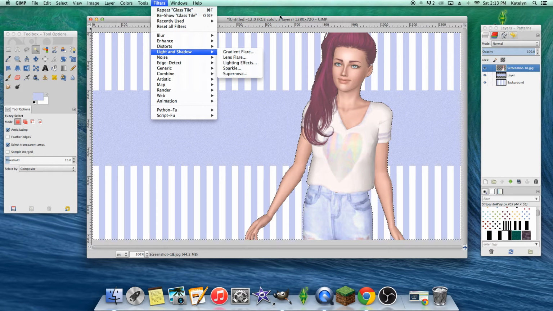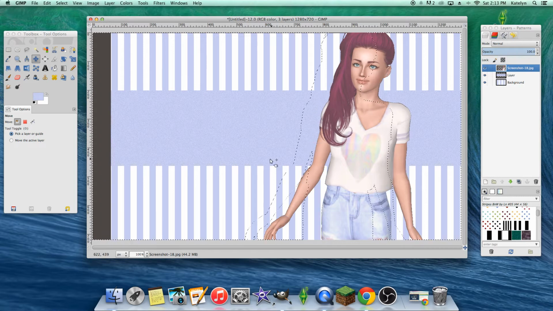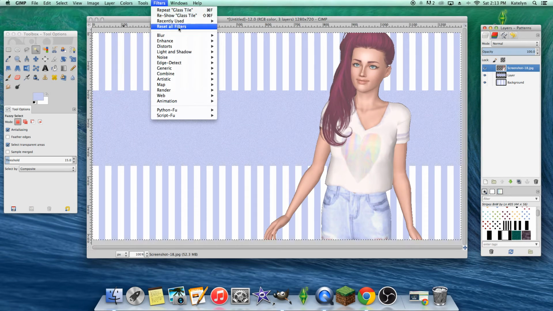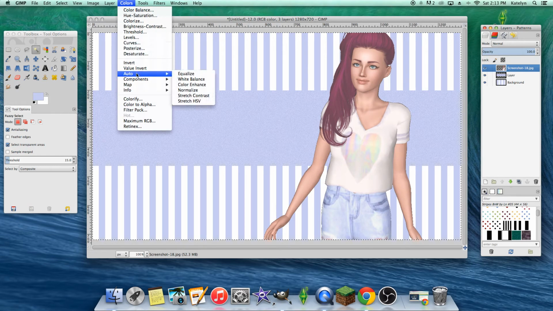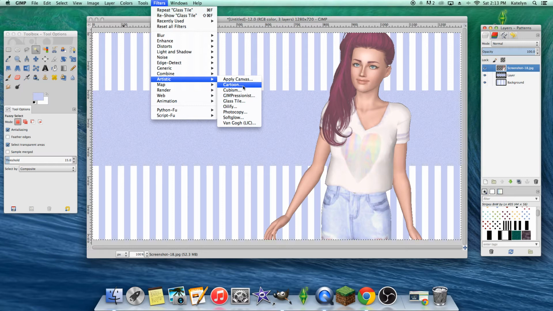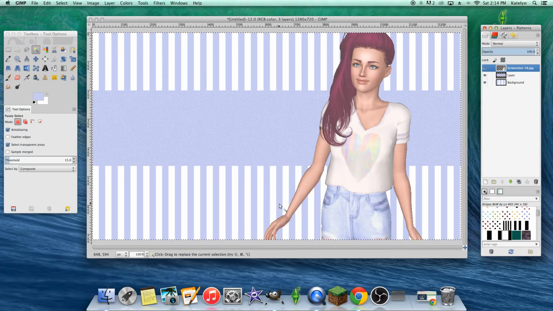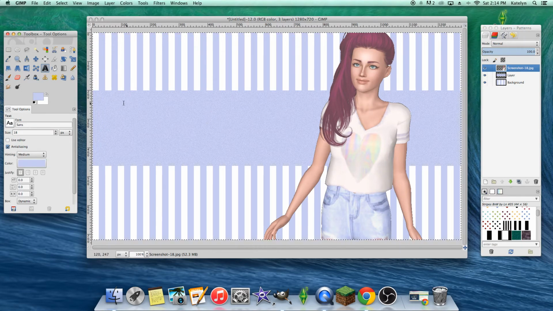And then I just kind of mess around. I move it over and stuff. I don't really do a particular thing. There are tons of different things you can try in GIMP, especially under the filters. I love doing things like that. Cartoon, wow. What is this? No, we're not doing that, but you could do something like that if you felt like it. So that's kind of how I do that.